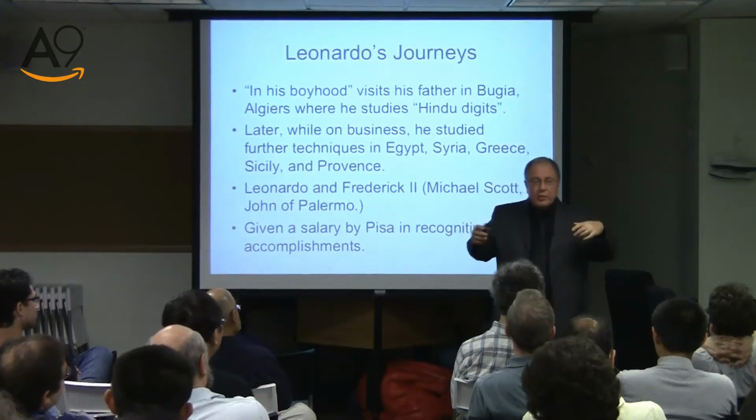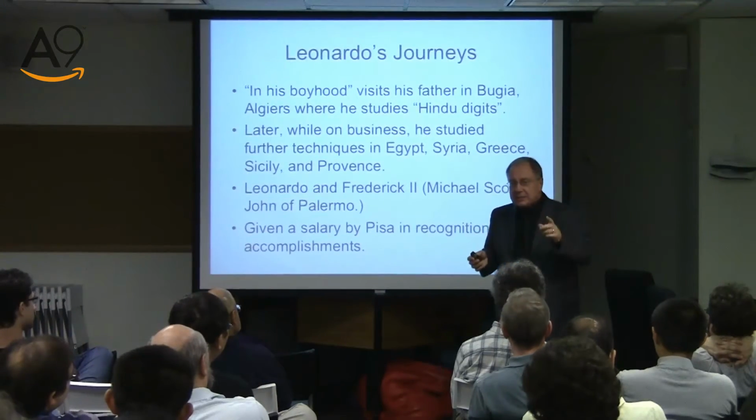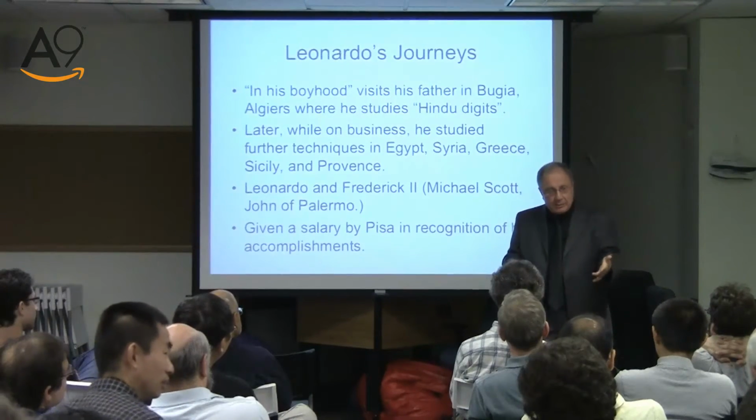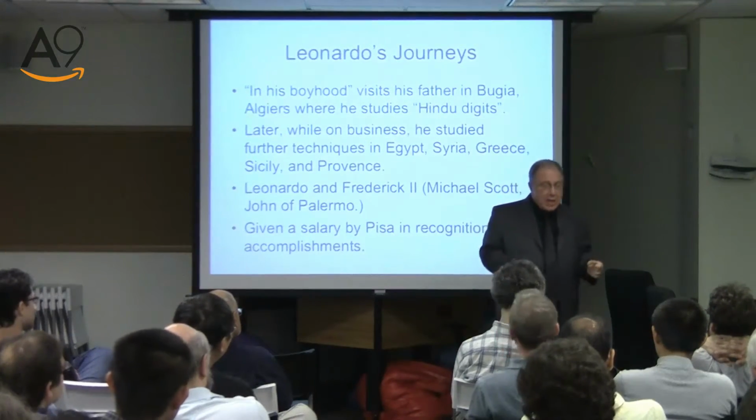In 1201, he writes this great book called Liber Abaci, which is the book of the abacus. Mind you, it's not a book of the abacus. It's a book of how to go around without the abacus. But effectively, it is the first book of computer science, because it is freedom from the abacus, how to do it on paper without using the stuff.